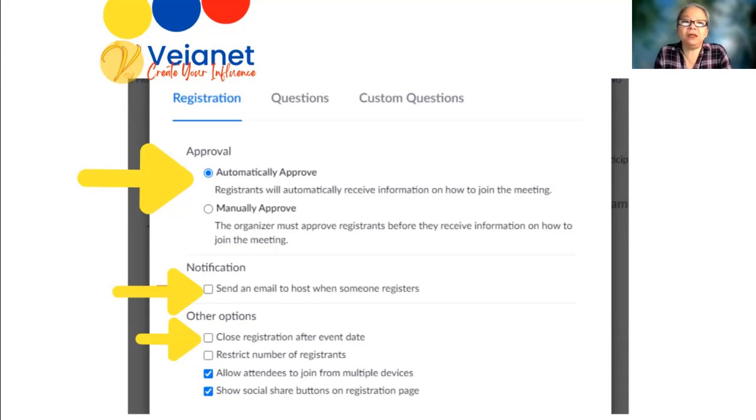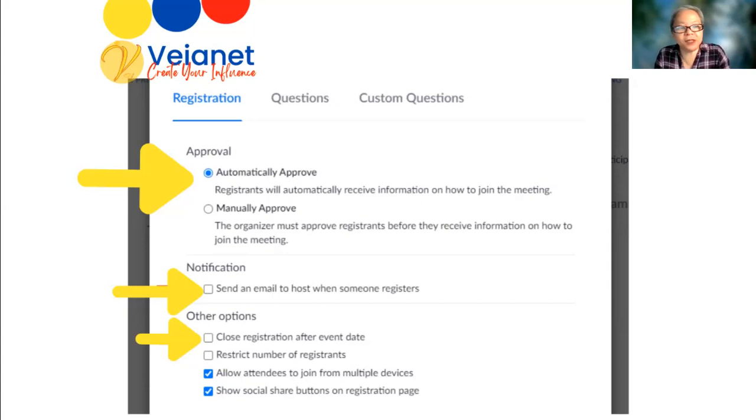For me, if you have maybe just 4 or 5 or 10, it's okay to manually approve, right? Because there's only a few. But if you have maybe 50 or 100 or 1,000, well, that's going to take so much time to just approve them. So it's a good idea to just let it automatically approve, and that saves you time. And you can do other things in your free time.